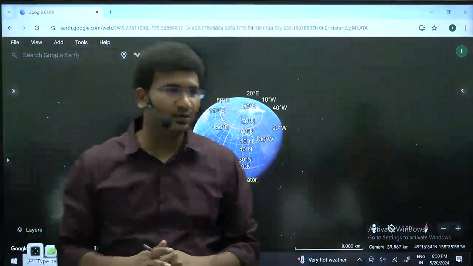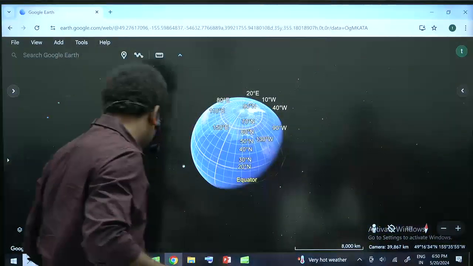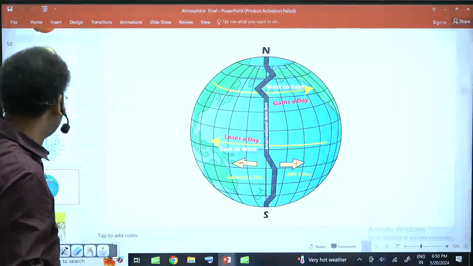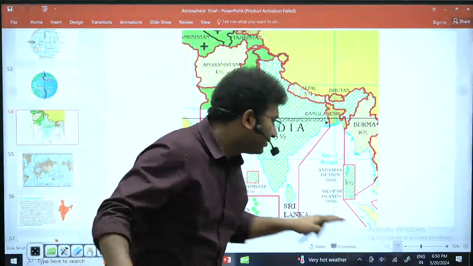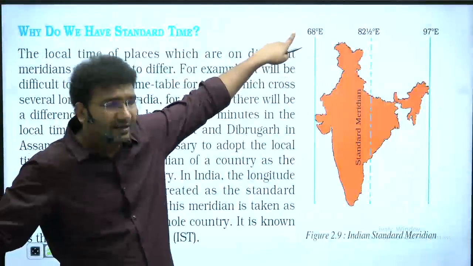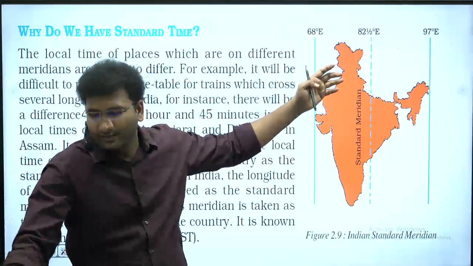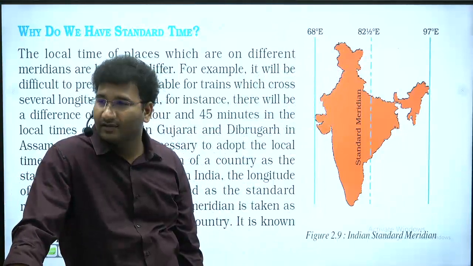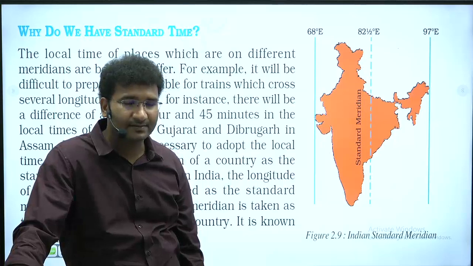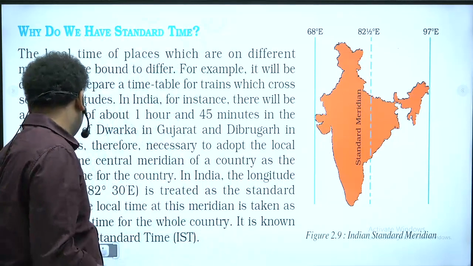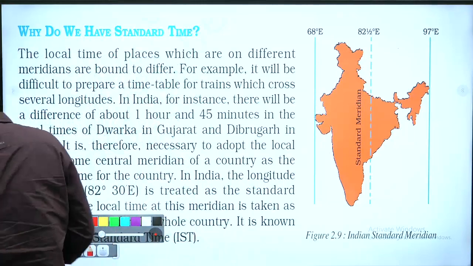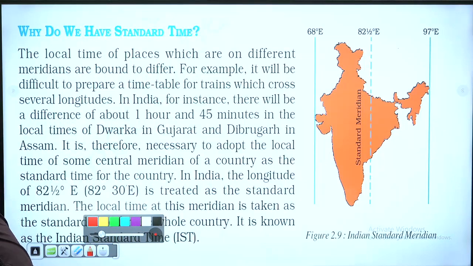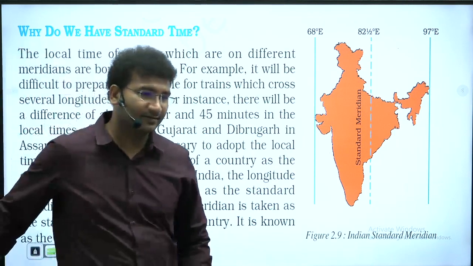Now this time calculations, you look into India, the easternmost point of India to the westernmost point of India, there is a variation of near about, look here, 97 and 68. This is the longitudes of India. Between 97 and 68, how many degrees variation is there? What if we follow the same date and time? Yes, how many degrees?